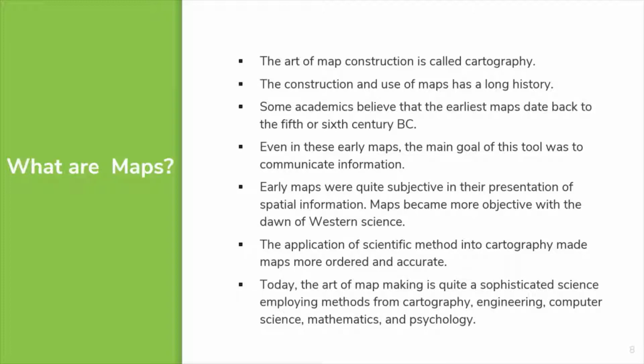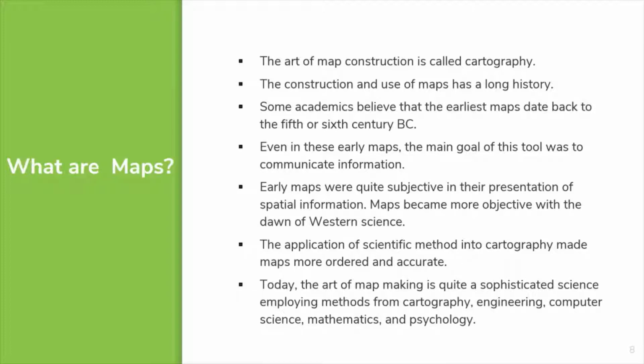The earliest maps, the main goal of those was to communicate information. So it's not just to have a pretty picture to post on the wall. Really, maps are about communication. It should relay something to the map user or to the audience, whoever it is that will be receiving the map. And so there are some things that you have to consider in order to effectively communicate to whichever user you have.